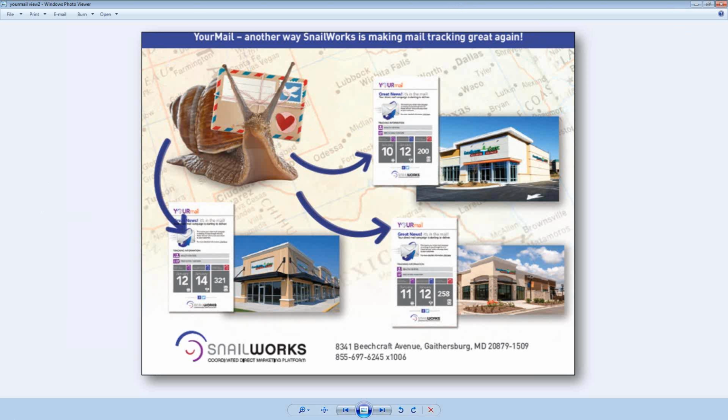And again, let me show you what that looks like. Here we go, and I'll wait for that to come up. So you can see that it doesn't look exactly like the mail tracking report you're used to. There's no scan percentages. There's no technical postal stuff. It says this is the day the post office had the first scan. This is the day we think it's going to be delivered, and this is how many pieces got delivered for you. So this is very powerful among retail customers and among clients with chapters that they're dealing with.